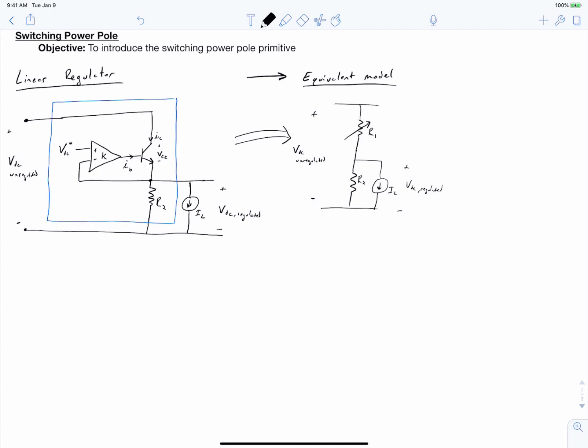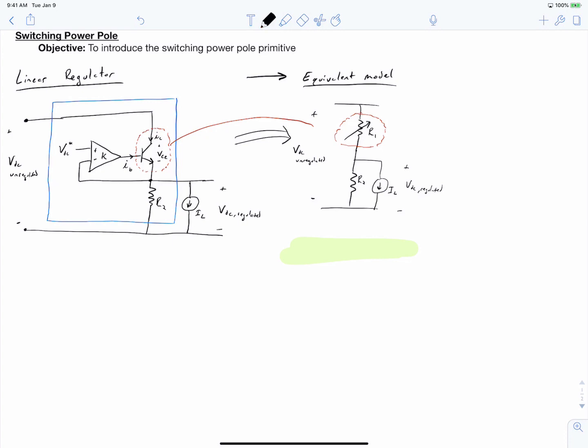So we're going to start by going back to our linear regulators as a launching point. We've talked about this in a couple of videos. I've sketched a linear regulator on the left side, and typically we model it as this equivalent model here in the center. So if we zoom in and take a look at the switch, we've been specifically talking about a BJT, which we then model as this variable resistor.